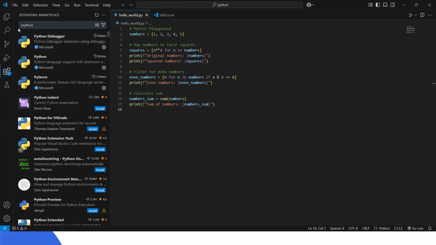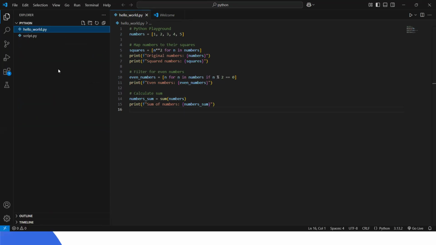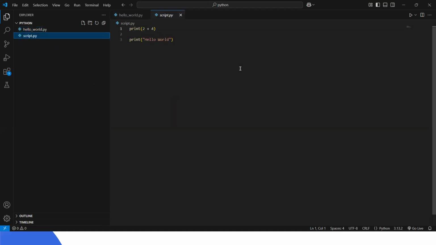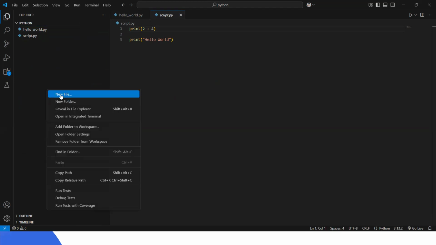Okay, so I will go back to my files again. You can see that file that we created here. If I want to create a new one, I will click on this file, new file. Or you can right click inside of here and say new file.